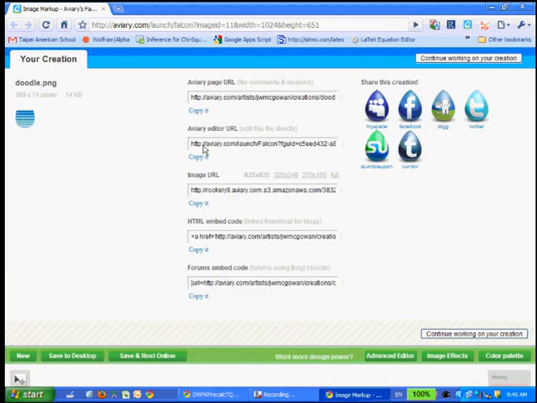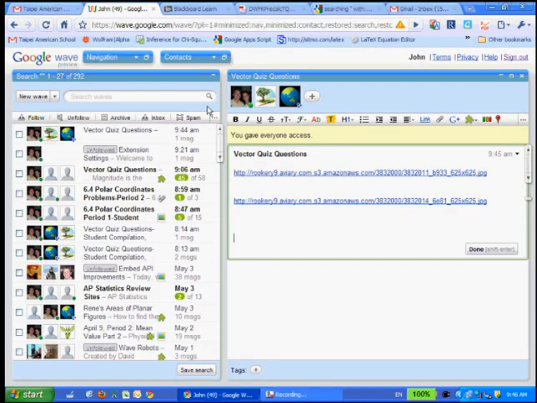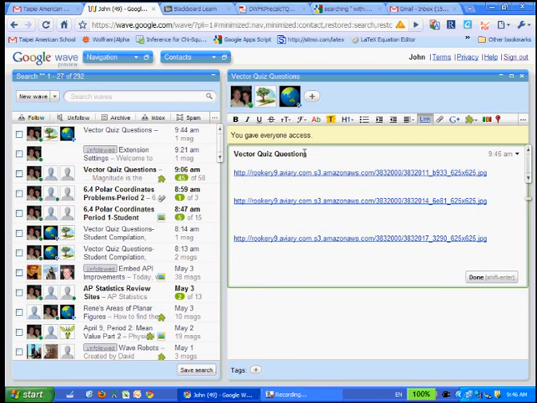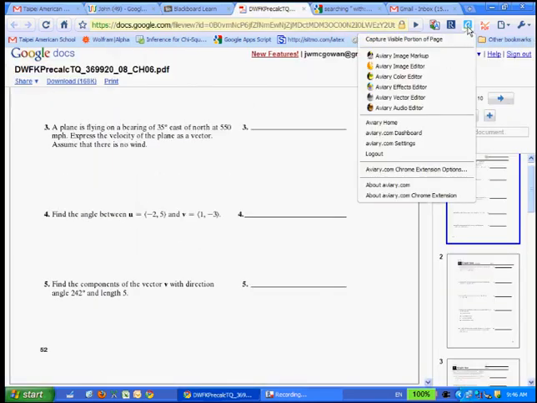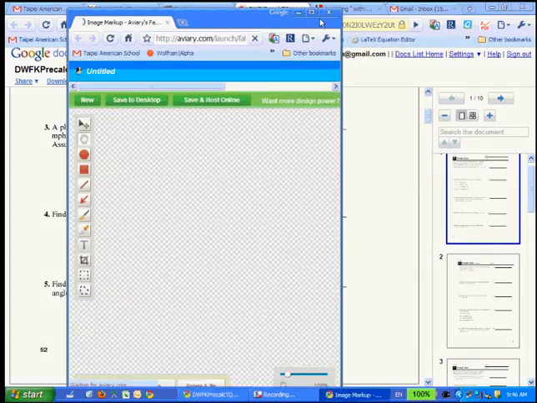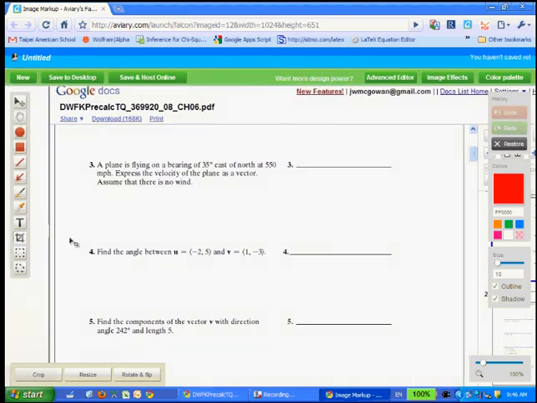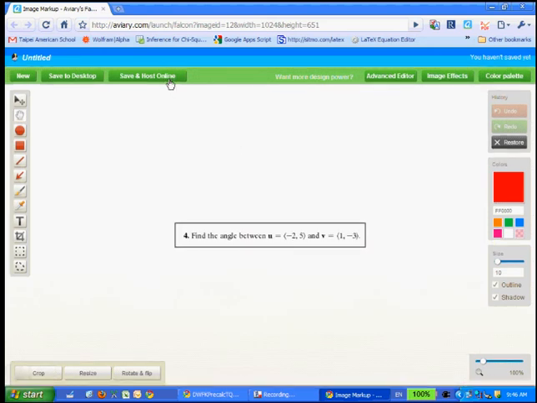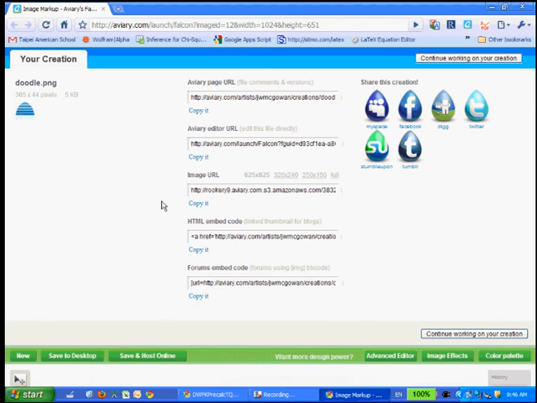This utilizes, I think, a lot of the strong benefits from Google using all the apps, because you can now save or upload any file into your Google Docs of any format. So, for instance, I had a PDF of the resource that I wanted to use to take questions from. And so I just look at that PDF file that's stored in my Google Docs, use the Aviary extension to take a picture of it, and then I crop that picture to find the problems that I want. Then once I crop it, Aviary hosts it online. It automatically gives me the image URL.